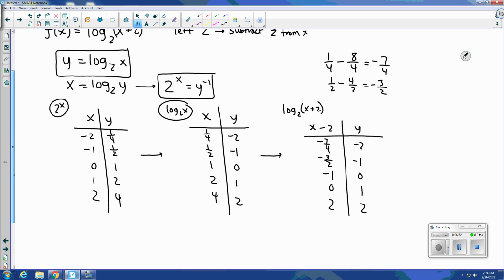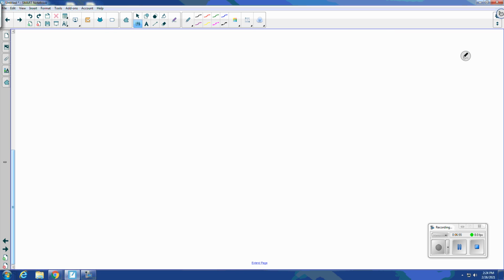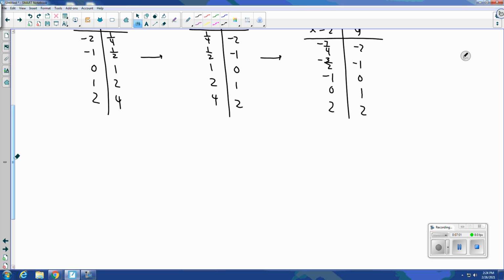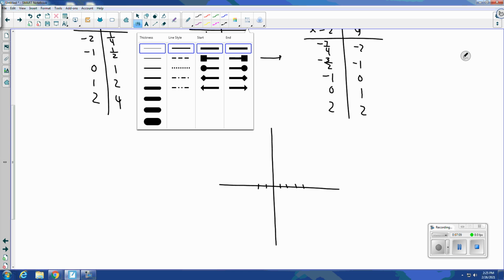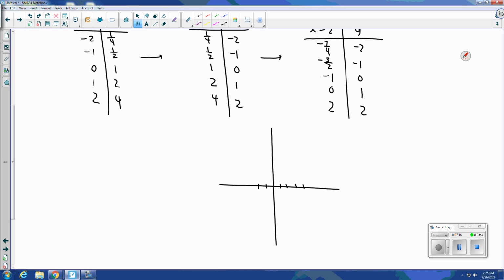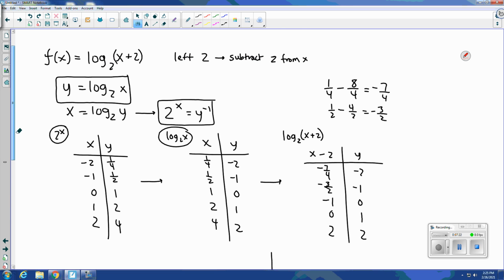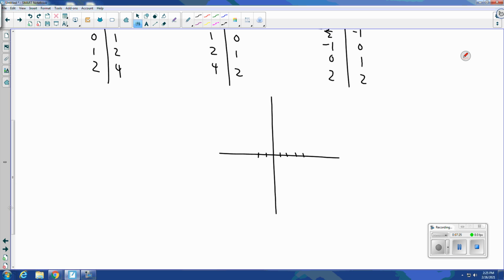And now if we plot this, I should have coordinates where I can see them to plot them. But we're going to draw some points here. What we want to maybe mark off first, and I would highly recommend it so you don't make this mistake of crossing over, is the vertical asymptote. Again, it starts at 0. We know that. And the only way it moves is with a left or right shift, and that happened. So it goes from 0 to negative 2. It shifted left with the function. So we may want to just put a dotted line in here indicating that there's a vertical asymptote there, and I'm not going to cross over that thing.